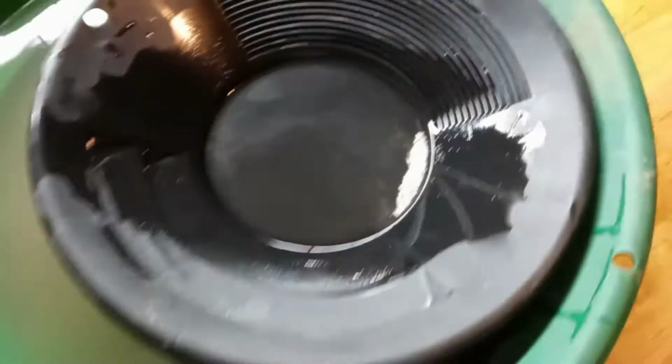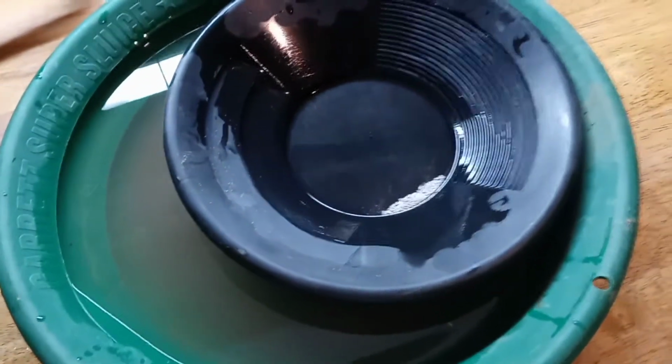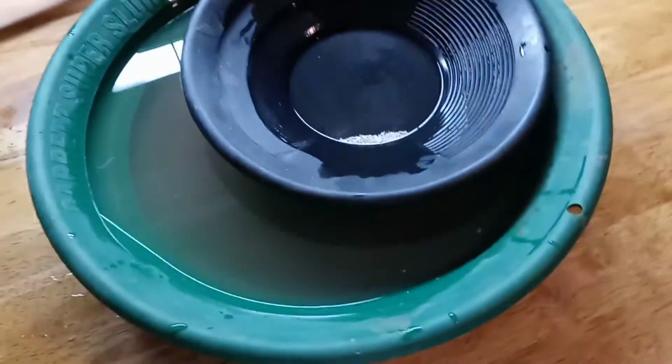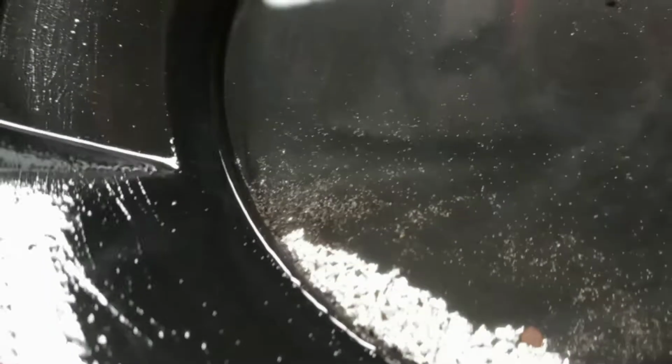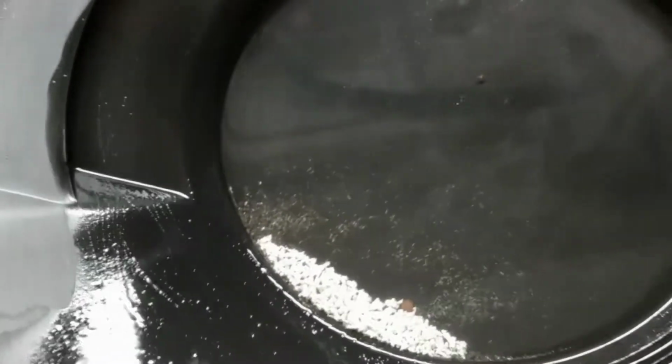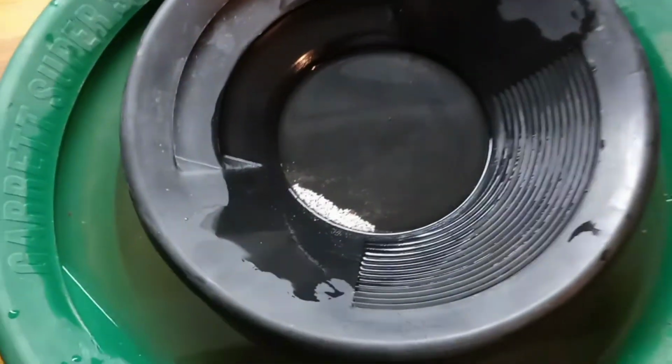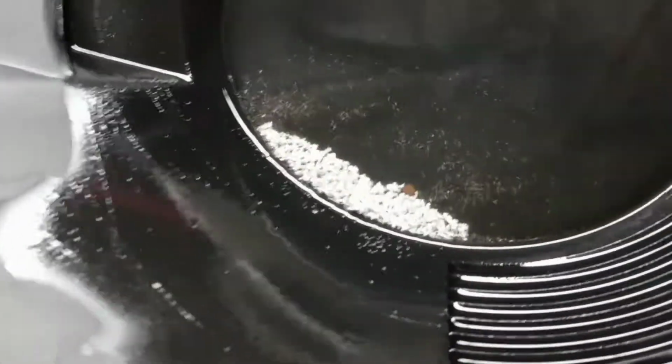It was definitely an experience, because once you get down to the silver and the heavies, it is kind of challenging cleaning the black sands out of it. I don't know if we can pick it up or not, but I'm gonna try to point it out here. You see them little specks in there? That's flower silver. But yeah, it's wanting to fall down, so got it cleaned up pretty good though.